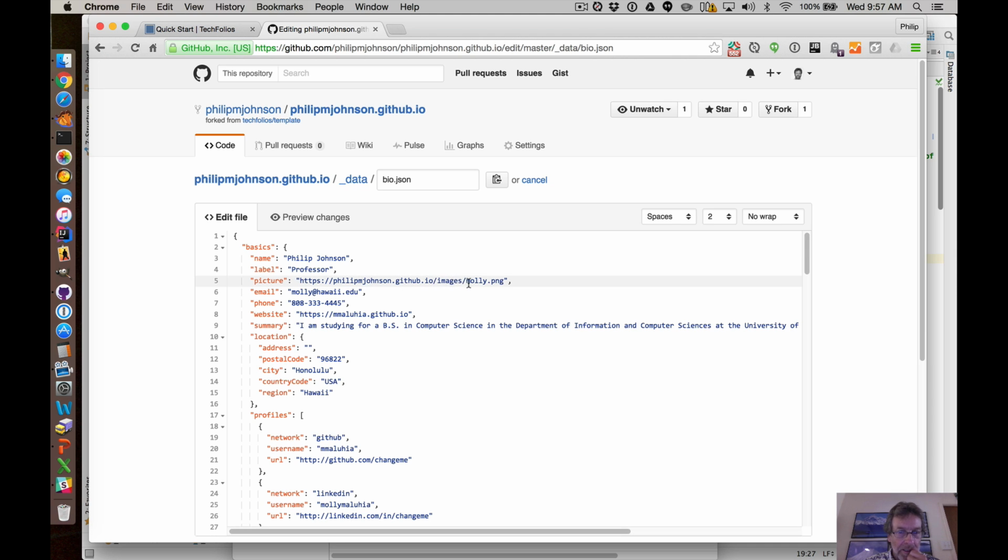So that will point to the right spot. Now, what you may realize is that you could actually put any URL in this field. So you don't have to necessarily upload a file into the images directory. If you've got a headshot of yourself someplace online, then you could just put the URL to it directly there. That would be fine. But for most of us, we might want to actually just put the image right there.